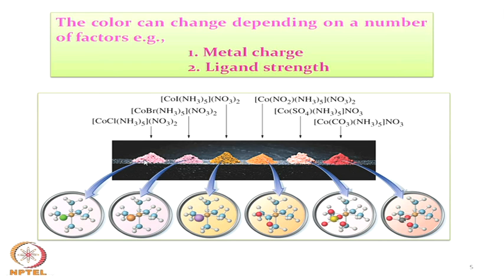Now, if we make solutions of all these compounds and determine the lambda max values, we will find that the effect of iodide, bromide and chloride is nicely reflected in the lambda max values, and from those values we should be able to predict the corresponding delta 0 values for these cobalt compounds.